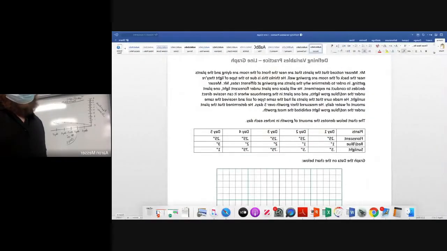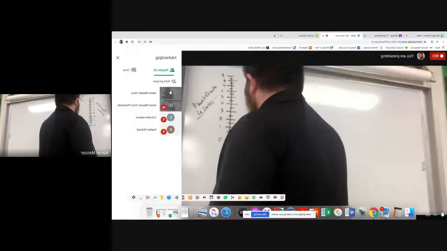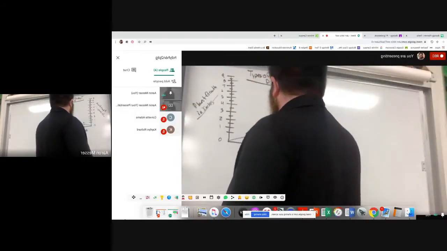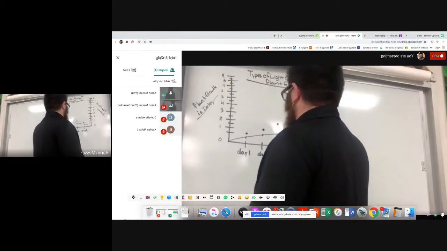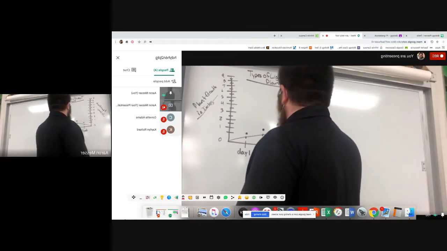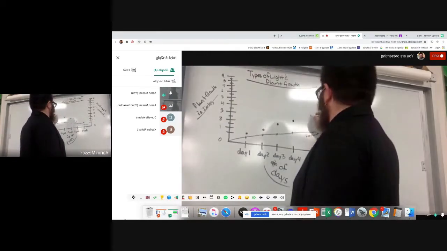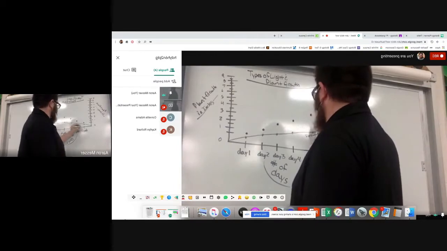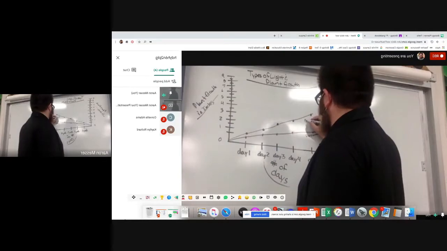The sunlight grew 1/2 inch 2 days, 3/4 of an inch the next 2 days, and an inch the third day. So the sunlight on day 1 grew 1/2 inch. On day 2 grew another 1/2 inch. On day 3 grew 3/4 of an inch. On day 4 grew 3/4 of an inch, from an inch and 3/4 to 2.5. And then grew a whole inch from 2.5 to 3.5 on the 5th day. That's sunlight.